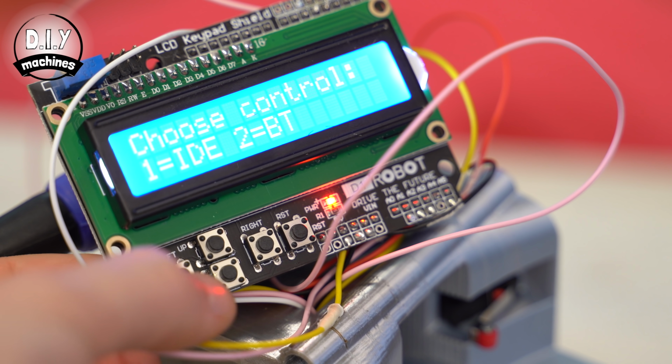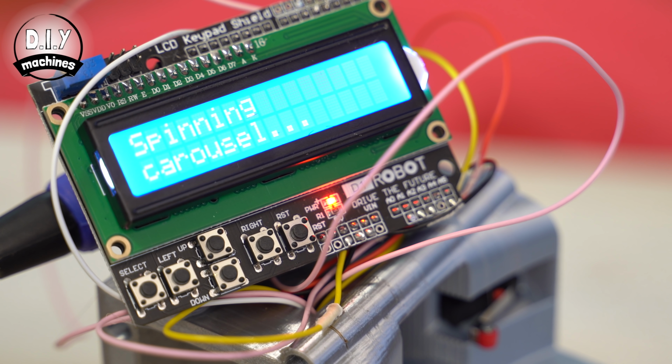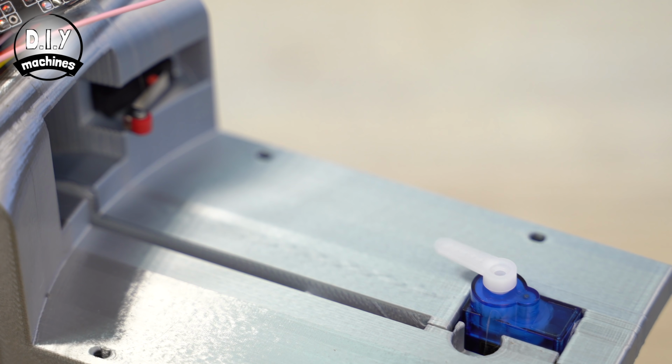Select IDE by pressing left. Later, once we've finished assembling our housing for the electronics, we will have some different 3D printed labels on top of our buttons. To help see the servos move, you can temporarily add a servo horn onto each of the 2 servos. Press select on the screen, and then the top servo should begin rotating in an anti-clockwise direction until you click the top limit switch, at which point it should stop and then rotate briefly in a clockwise direction.